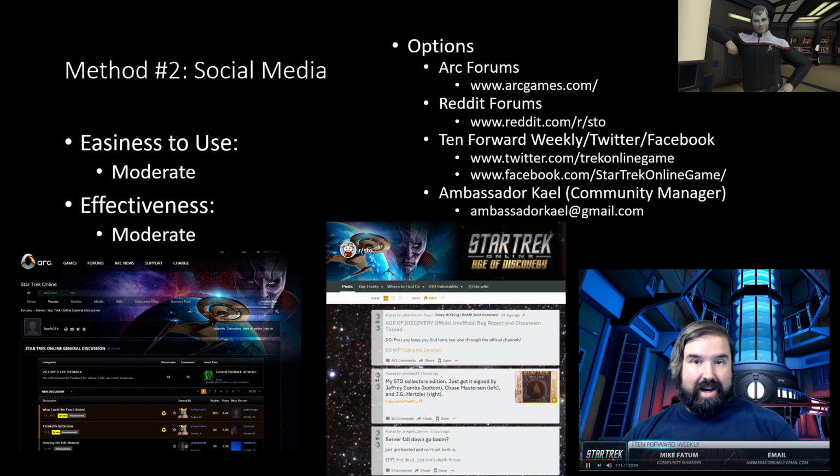When it comes to public eyes and things, public clamor has a very heavy weight still. So even though it might not have the most numerical number, if you have enough passionate people saying, here's the biggest problems about Star Trek Online, please fix them, that's more likely that they will fix them. Especially if you address it directly to Ambassador Kale, who's the community manager.